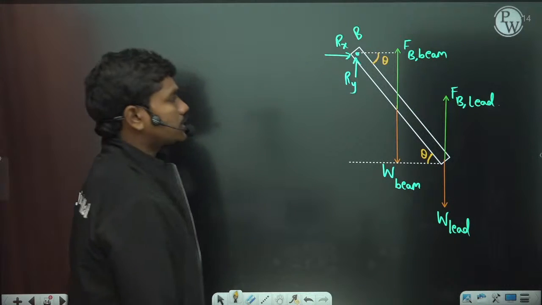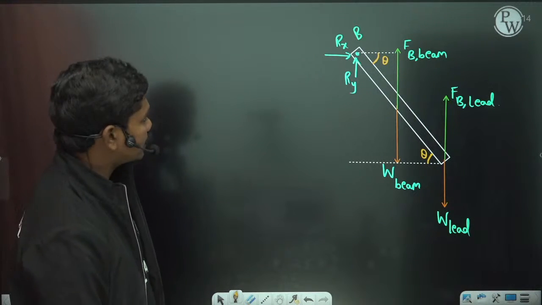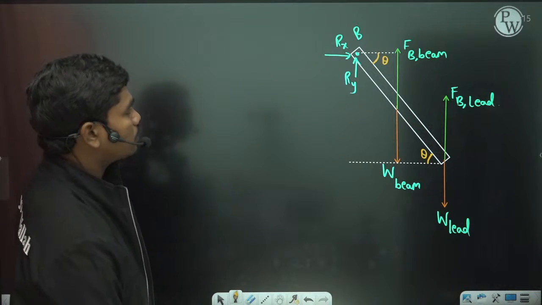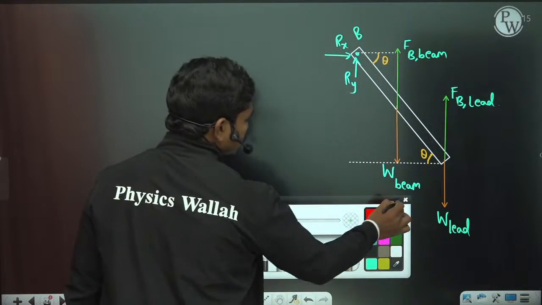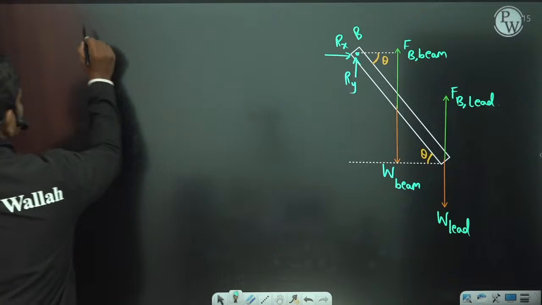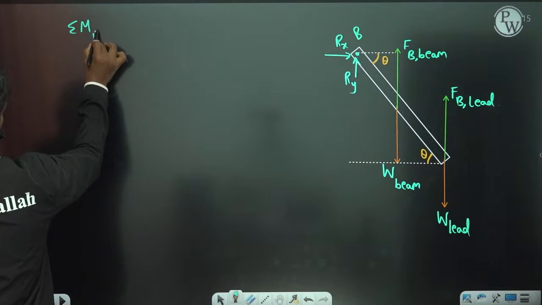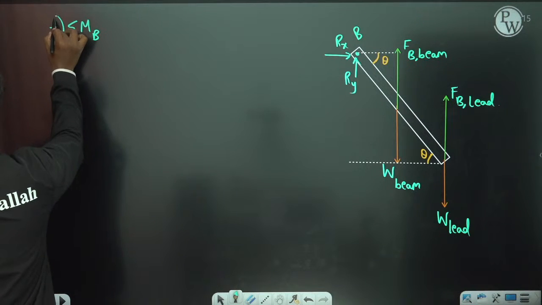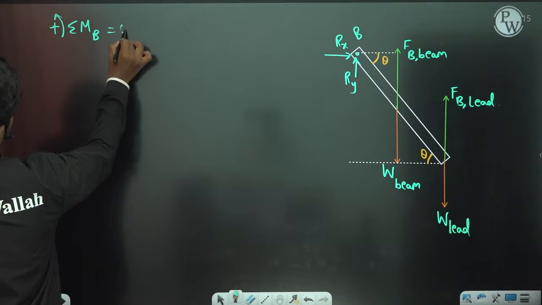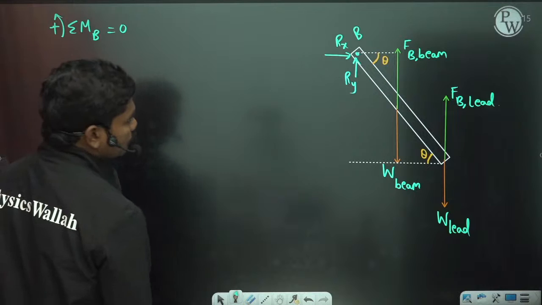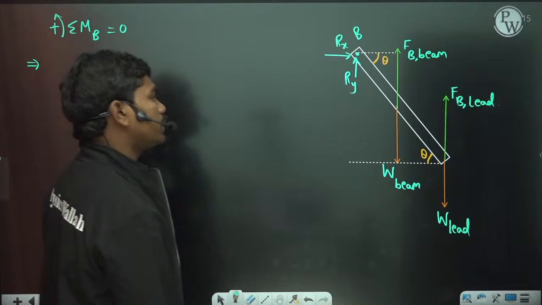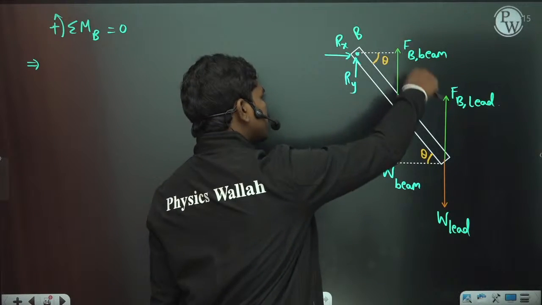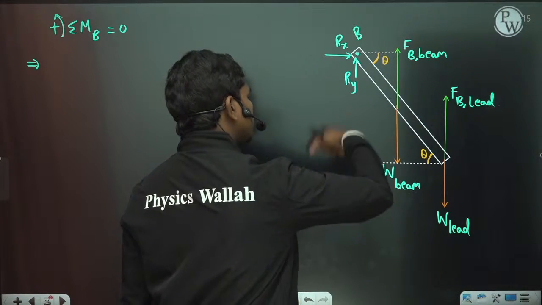Now let us see, these are the 4 forces which are acting here. The summation of moments about this point B is equal to 0 under equilibrium. So if this beam is in equilibrium, the summation of moments about point B, considering counterclockwise to be positive, is 0. Counterclockwise moments are due to buoyancy and clockwise moments are due to the weights.